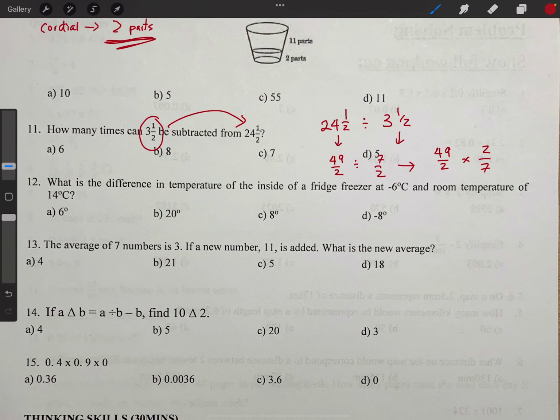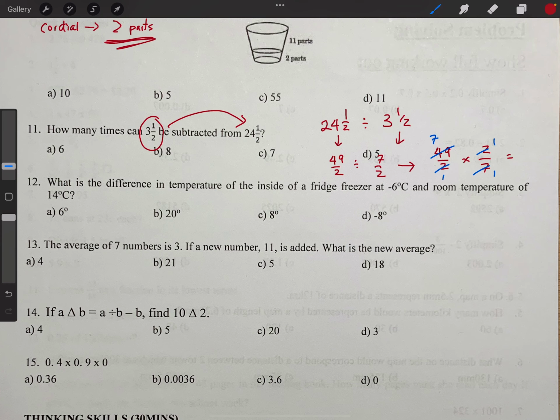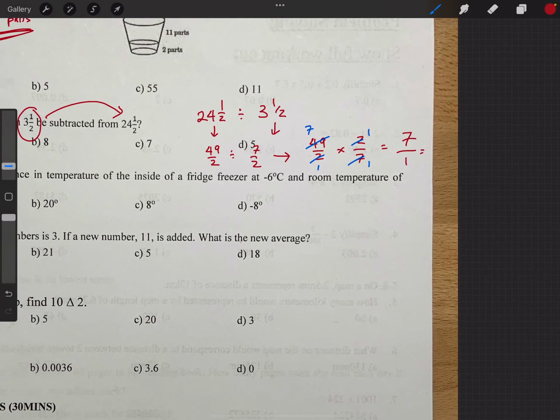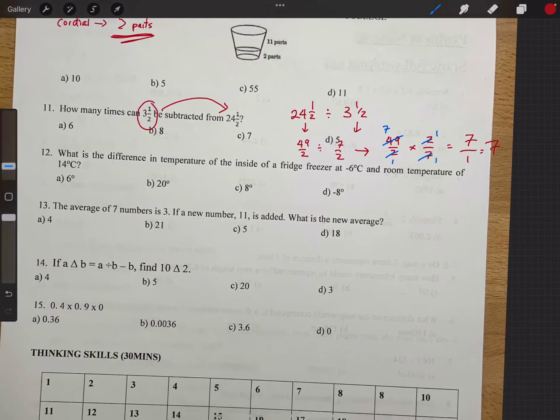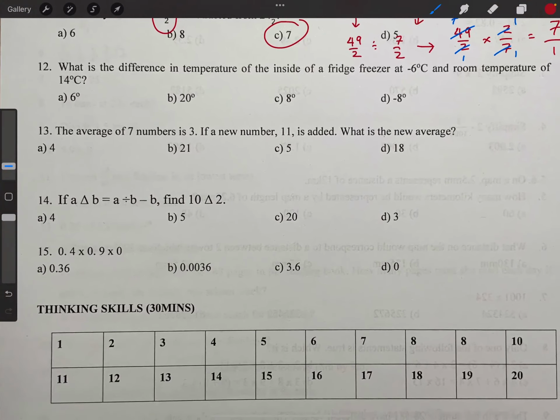And then you can simplify, okay? Look at the 49 and the 7. We can divide them both by 7, so 1 and 7. The 2 and 2, we can divide them both by 2, so it'll be 1 and 1. So the answer is, top will be 7 times 1 is 7, bottom is 1 times 1 is 1. So the answer is just 7. 7 over 1 is a whole number, so the answer is 7. There's the answer. Okay.